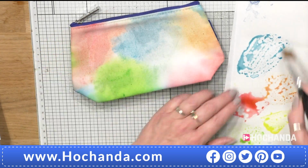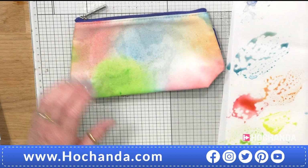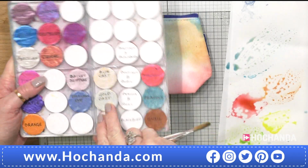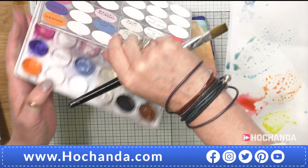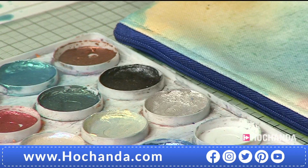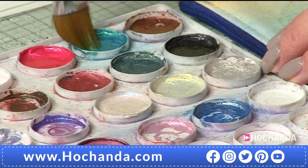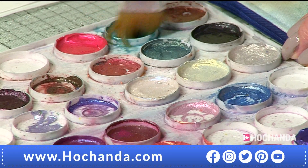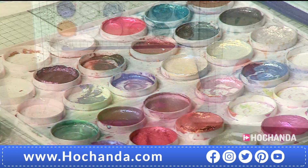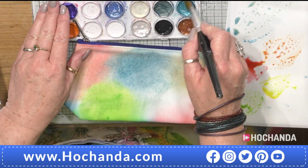Now, Jimmy in my ear has just said, can you mix the Luscious with these? Absolutely, of course you can. I have actually got some of my Luscious in here. It'll probably take too much time actually, but go on, I'll just put a little bit on. In fact, if I flip it over onto the dry side, you'll probably see it better. Oh, look, because it brings colour to it as well. So that colour, just to make sure I'm right, is Peacock.